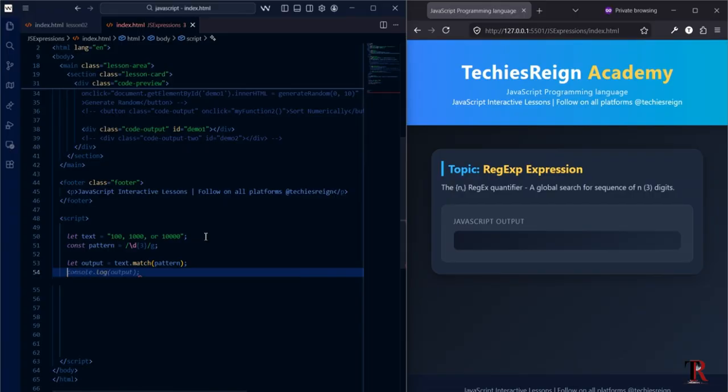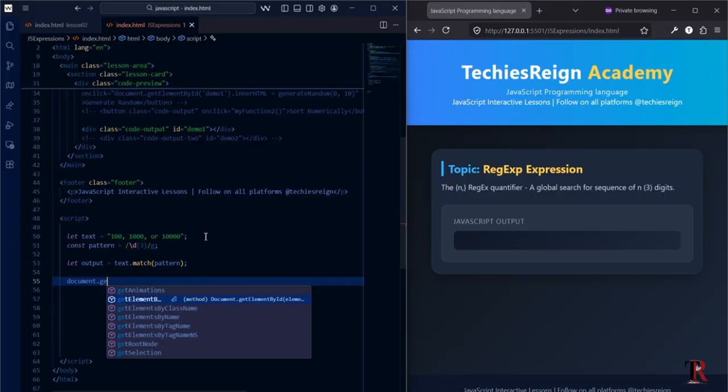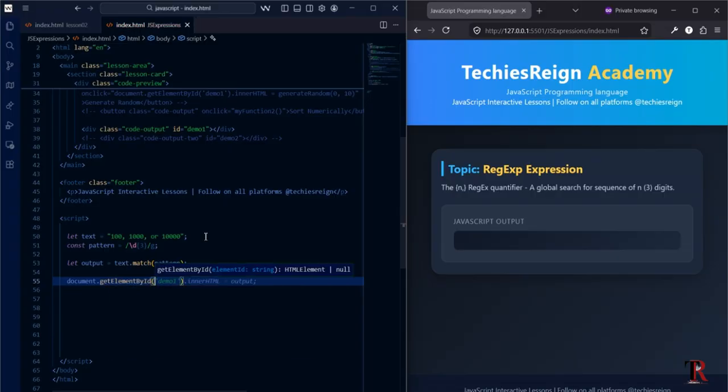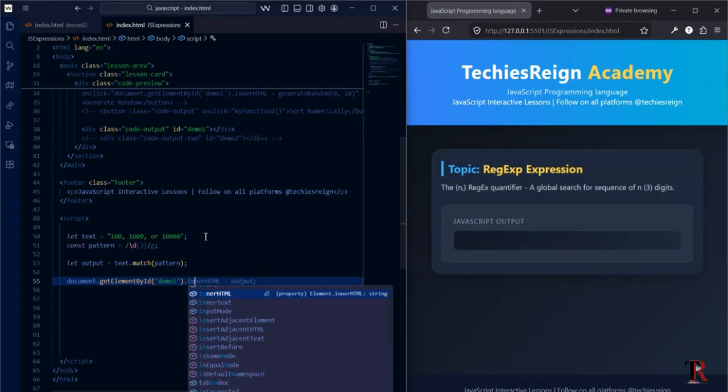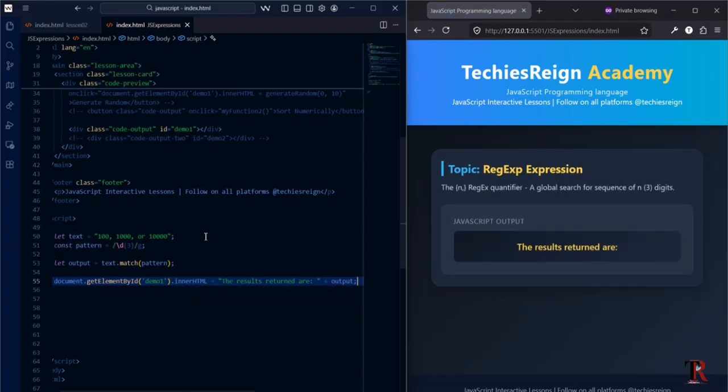And we have document.getElementById("demo1").innerHTML equals the results returned, those output.